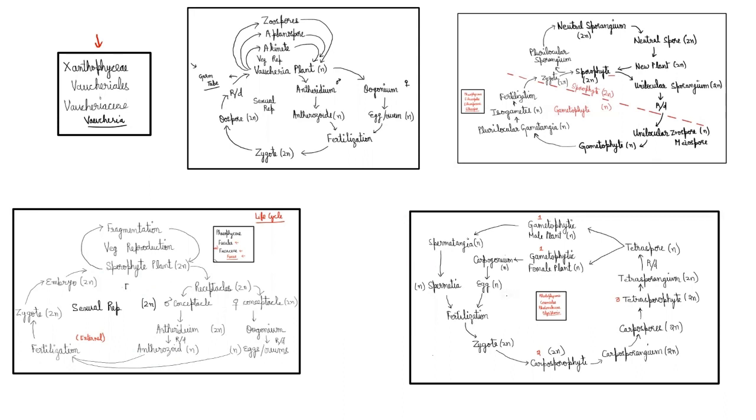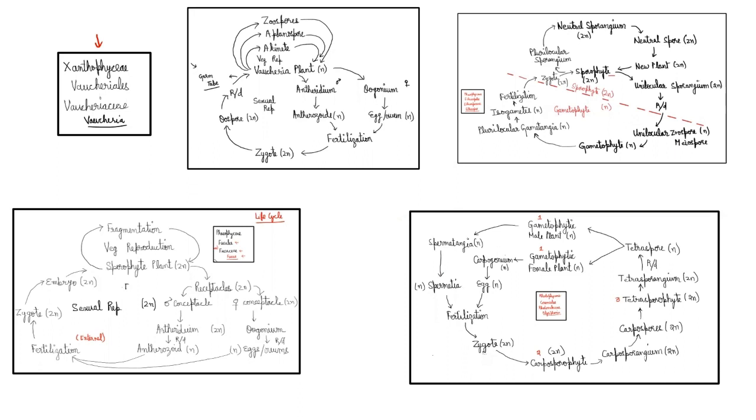The last one, Polysiphonia, belongs to the class Rhodophyceae, in which male and female gametophytic plants are different plants. So heterothallism is seen, and both the plants will form the respective sex organs, that is the spermatangia, the male sex organ, and the carpogonium, the female sex organ. It will produce spermatia or the egg. Then it will lead to the formation of a zygote.